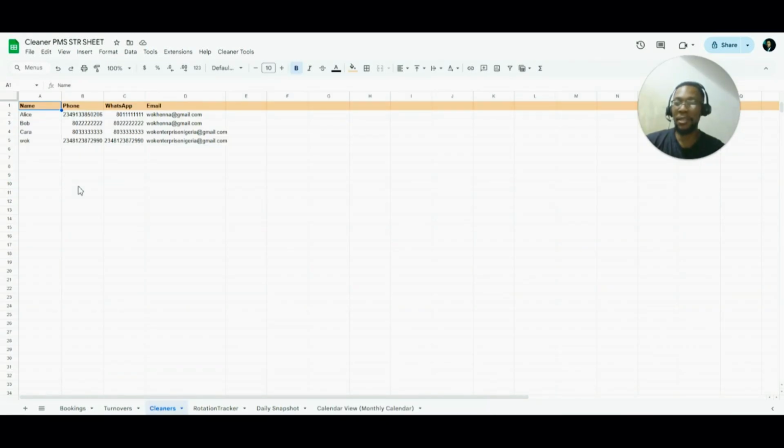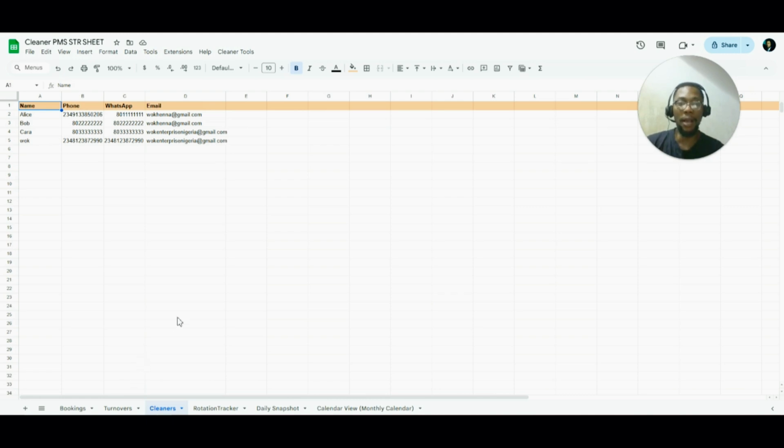Hello, if you're watching this, it means you're watching my cleaner property management system setup. Yes, people use Guesty and other software as a service tools to make this happen, but I was able to use a spreadsheet to create an automated system that makes it possible to manage your cleaners and make sure that you don't get low sub ratings when it comes to cleanliness, because I've seen that that's a problem for most guests and also most hosts when it comes to listing on Airbnb.